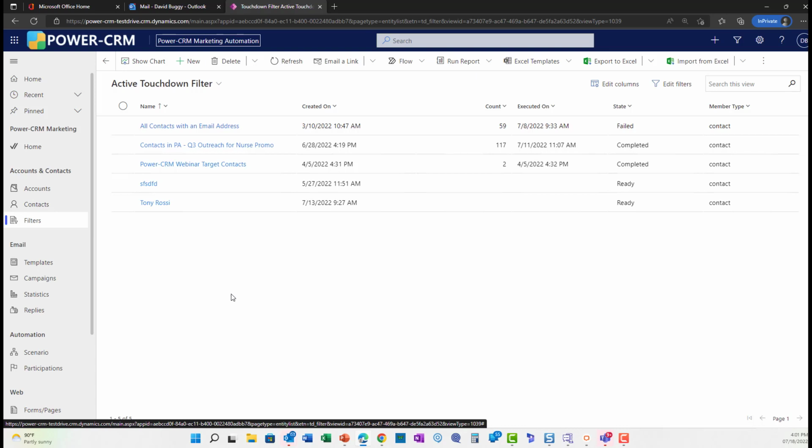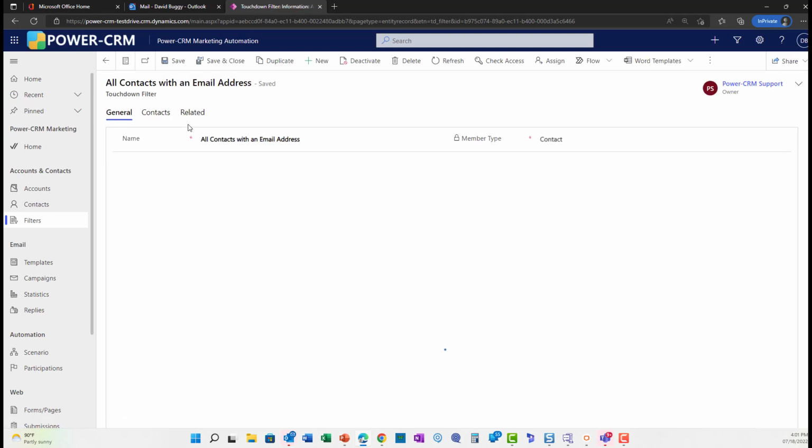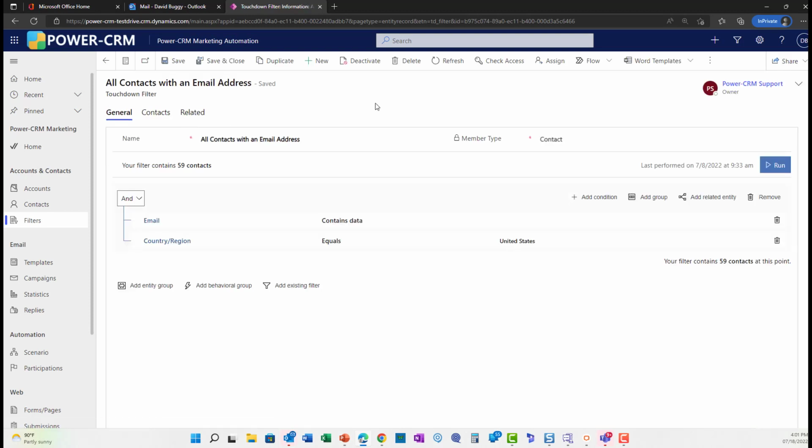Okay, so I'm going to go over here into filters. I've got one pre-built here for the interest of time. Just going to open it up. Basically, a filter is a query tool, and it allows you to go in and put together the criteria that you would like to use for targeting for this particular campaign, i.e. building a list. You can see in this particular example, it's really simple. We just have the criteria being that email contains data. Obviously, we can't send email to people that don't have an email address. And we want to only target for this campaign people that are in the country of United States. So we don't want to go outside the country.